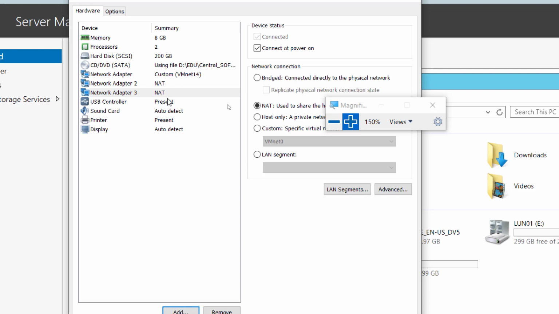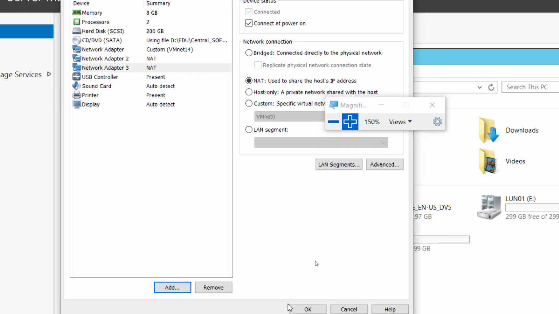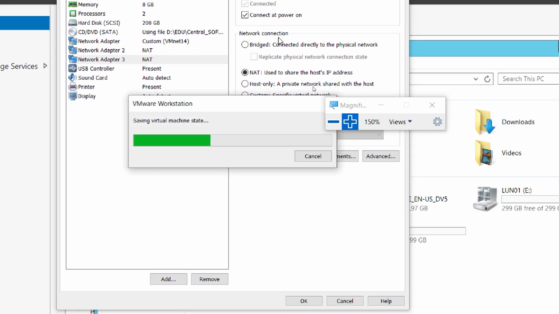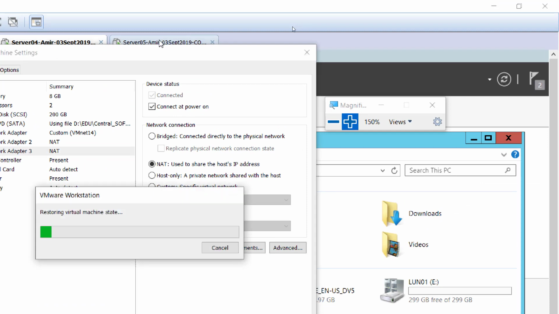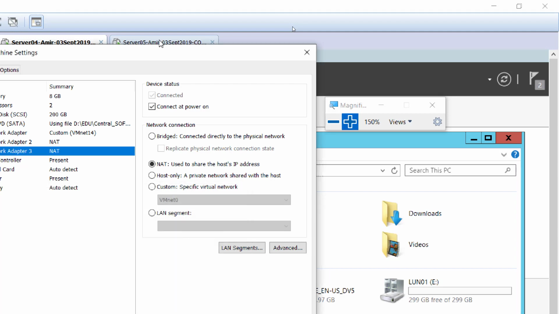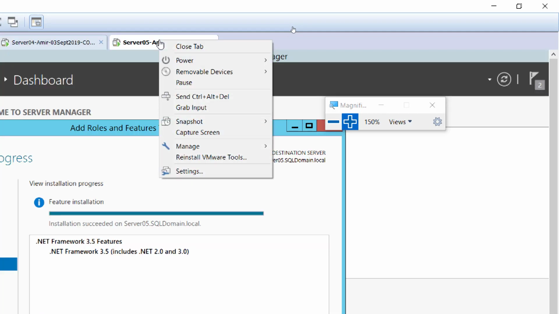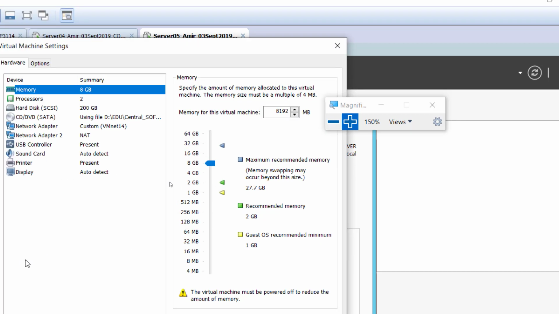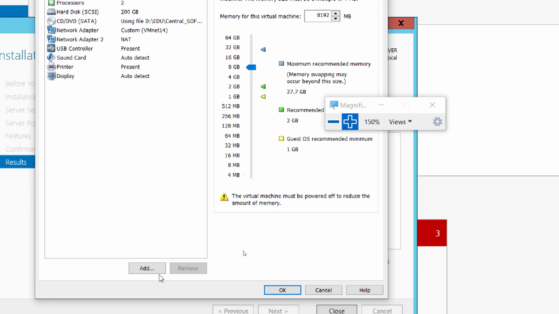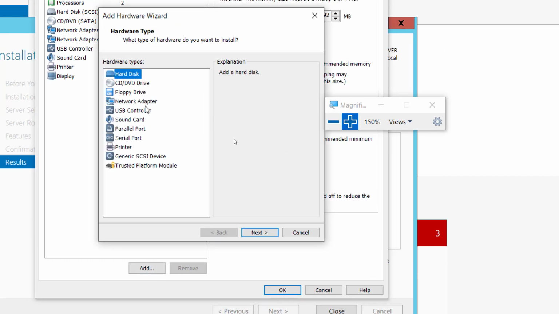I'm adding the third network card that is also NAT.